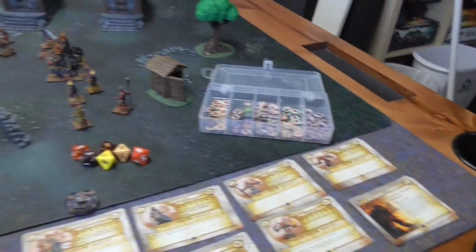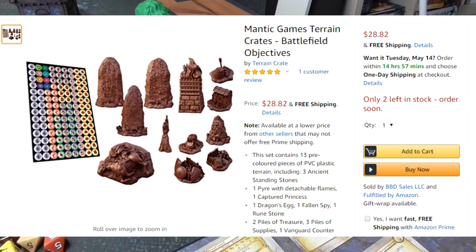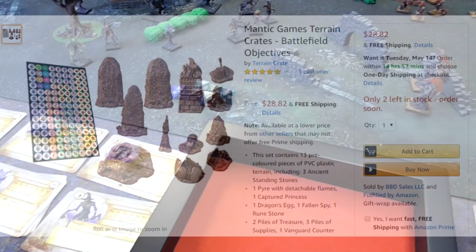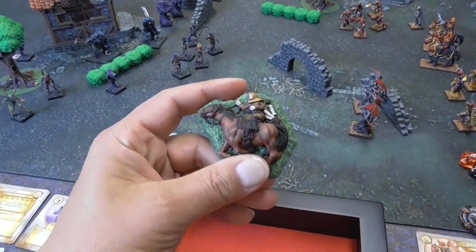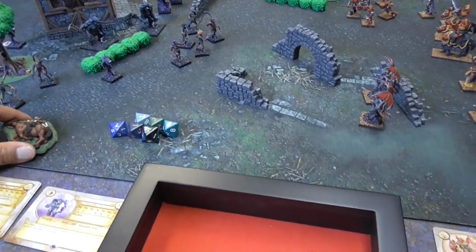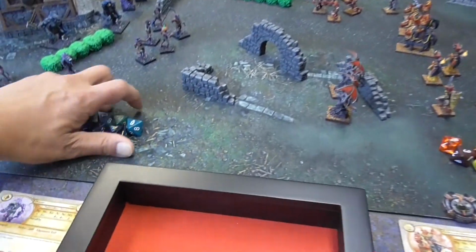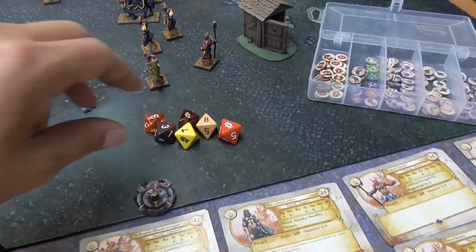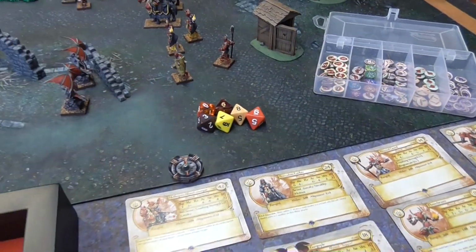objective markers and scenery and things like that. Came with this objective, which is in one of the scenarios in the book. So you also need 8-sided dice, bunch for each faction. Here I just have them color coded like this.